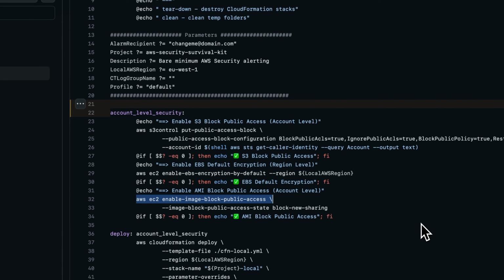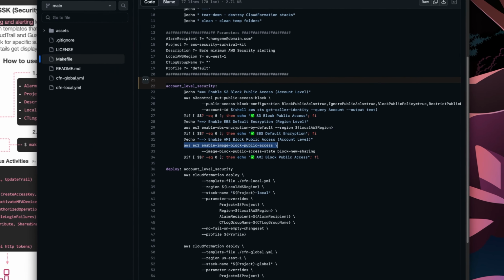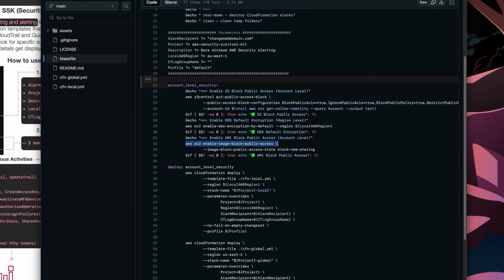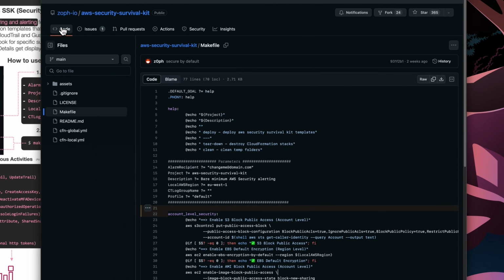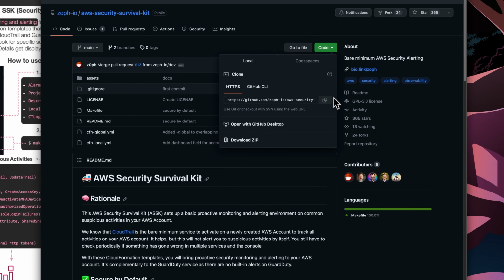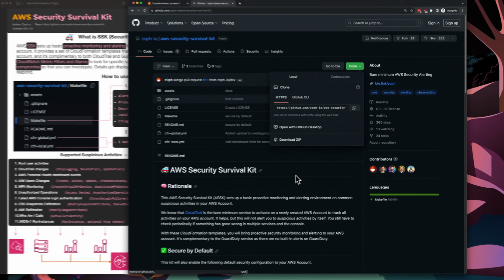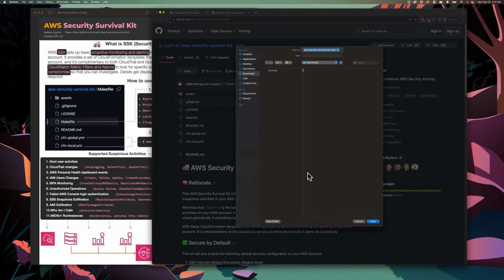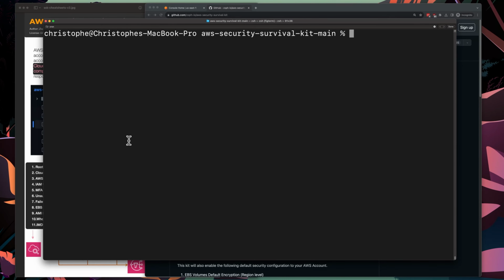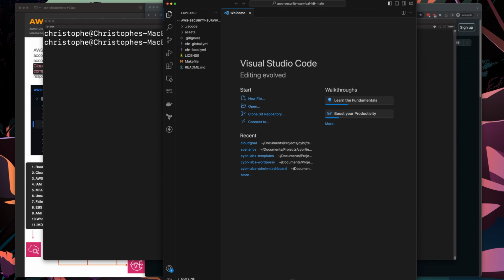So all of that sounds really good, but how do we go about using it and deploying it? Well, first things first, we need to download this project from GitHub. So on the GitHub repo page, you can click on the green code button and then download the zip archive, and then go ahead and extract that archive on your local computer. Then we need to make some edits using our favorite code editor. For me, I'm going to use VS Code. Feel free to use Notepad or whatever you want, whatever is convenient.